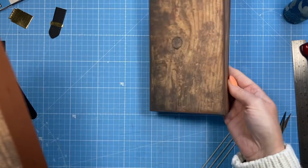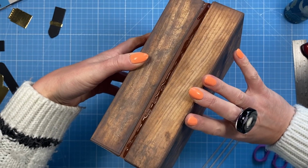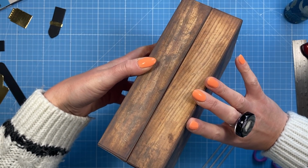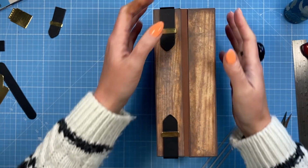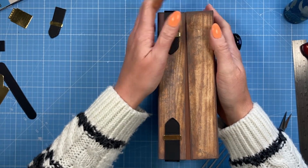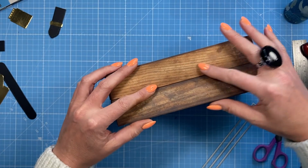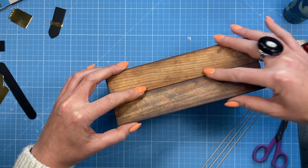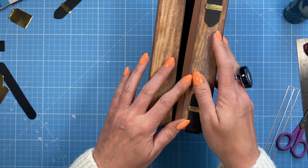And then you're going to take your lid, make sure mine's the right way, and then you're just going to sit that over the back, and it should fit nice and snug. So I'm just going to lightly tack that in place for a minute, and then I'm going to open it. Now I'm just going to very carefully open it.